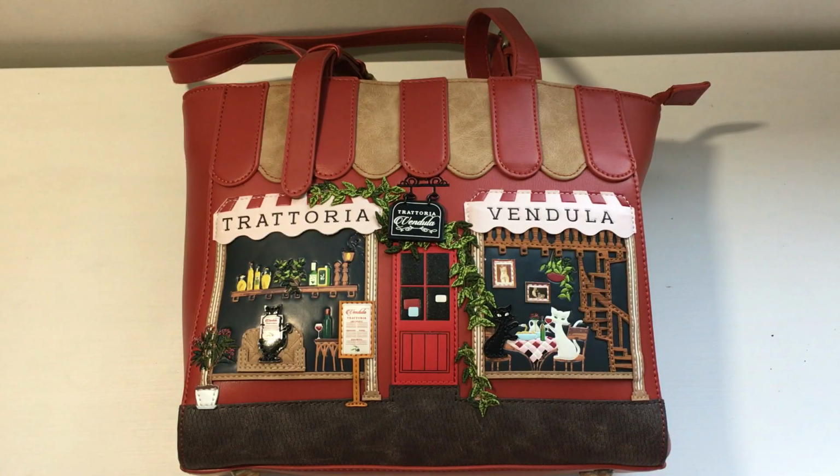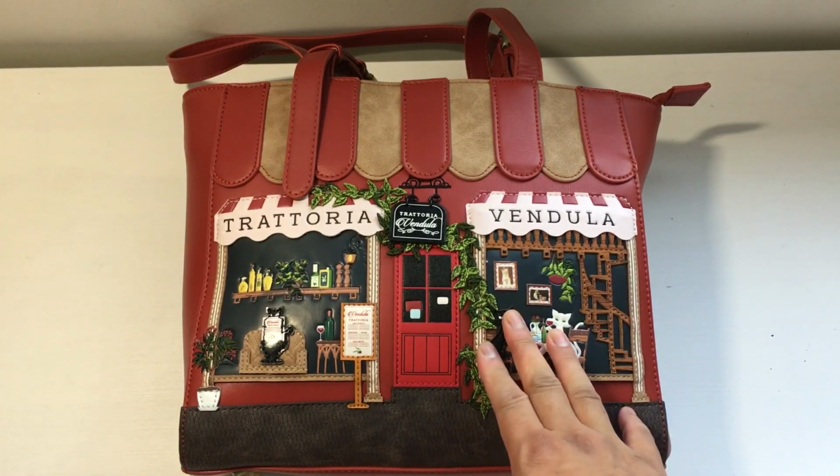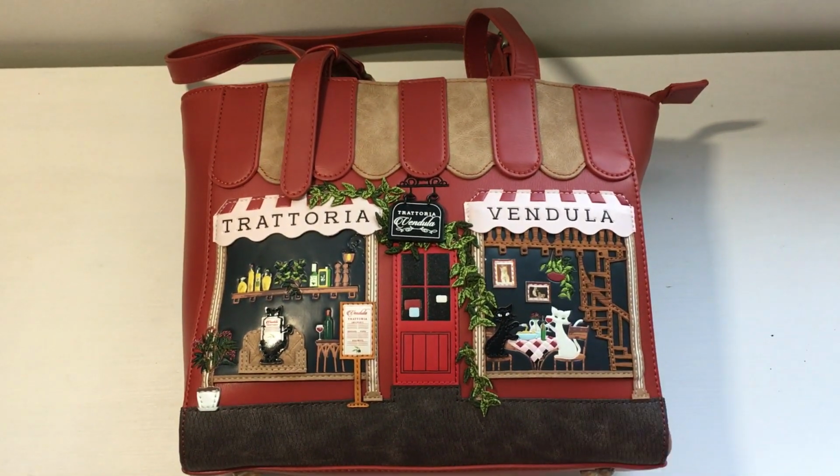So out of all the bags, this is the second largest bag that they had in the storefront themed bags. Like I said, the only other one I think was a little bigger was the backpack. It was a convertible backpack. I almost got that one. If I had gotten that one when it was out, I would have gotten it. It was just way too expensive at the time.